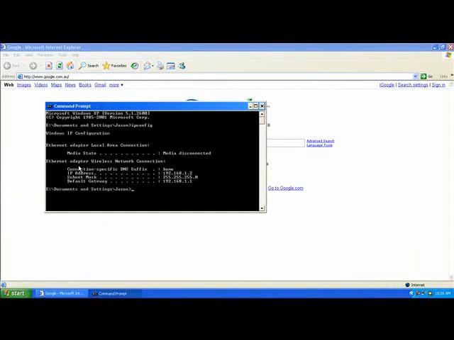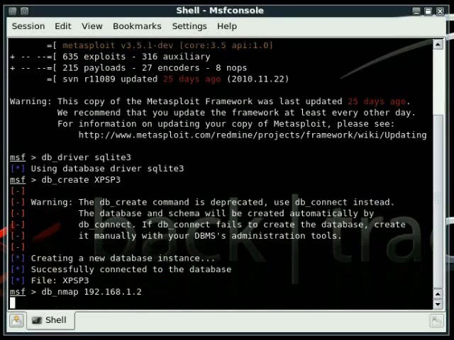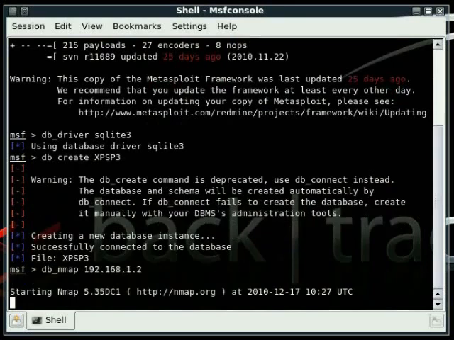Okay, after that you want to use the command db_nmap and then the local IP. So it'll be db_nmap then 192.168.1.2. This command is sort of like a port scanner. It will scan your client's PC for any open ports or any other ways to access that computer, like through NetBIOS ports or anything like that.